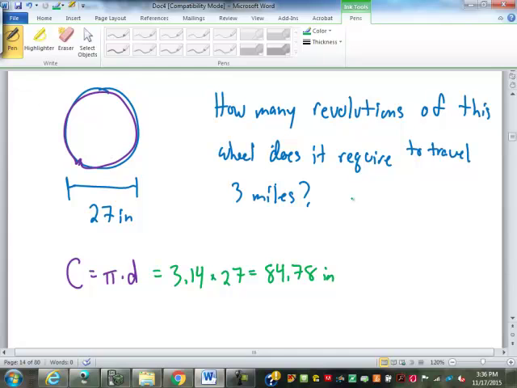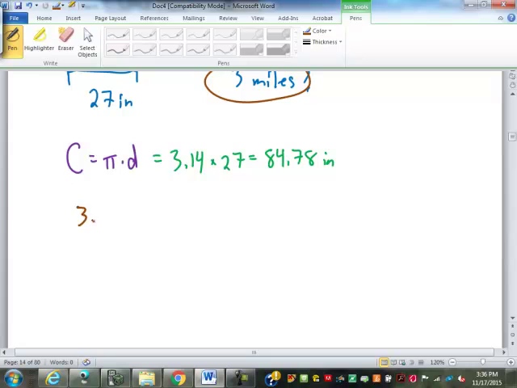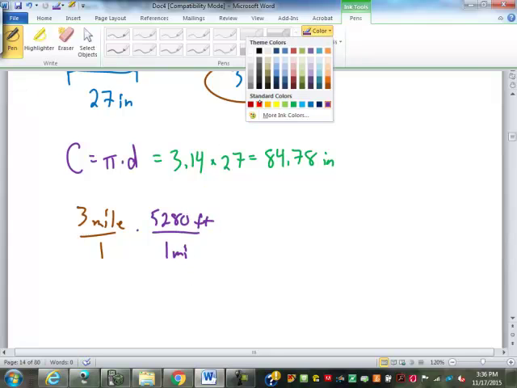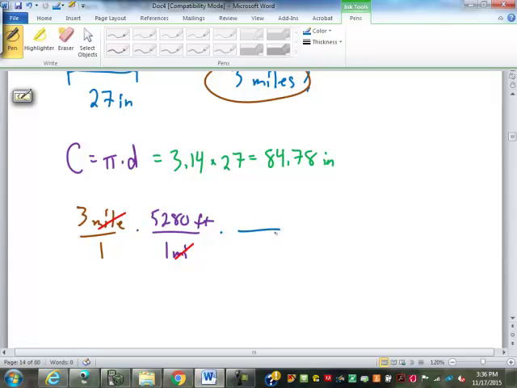Next, we have the 3 miles. We need to figure out how many inches are in 3 miles. Okay, well, let's step through it. 3 miles over 1. We're going to put 1 mile on the bottom, 5,280 feet on top. So the miles are now gone, but we're in feet. 5,280, it's in the book. But 5,280 is one that wouldn't hurt to have memorized. I'm not going to require it. You'll always be able to look it up.